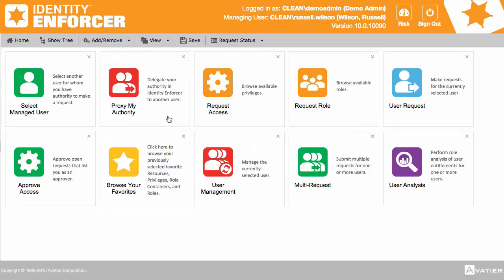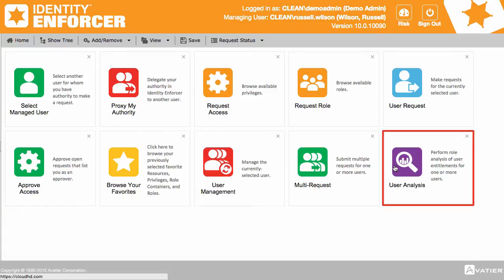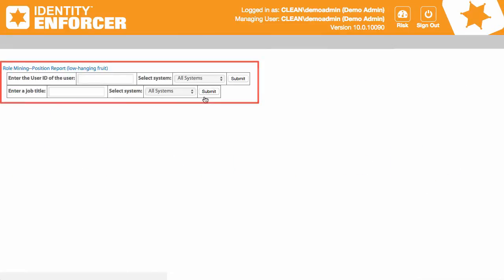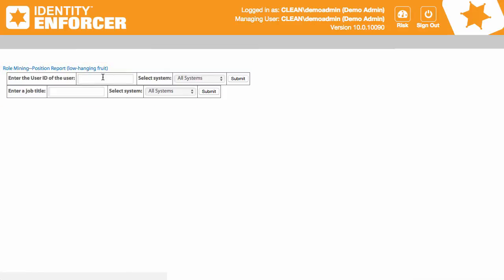Based on your delegation and capabilities within the AIM suite, you can go to the User Analysis module and provide a user ID or job title to then do some searching and provide the different data attributes associated to users within all of your connected systems. For this example, we will search for a single user.